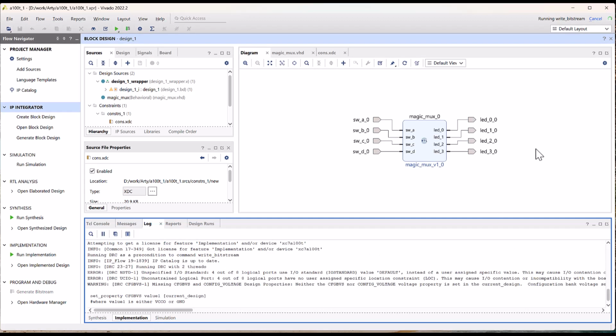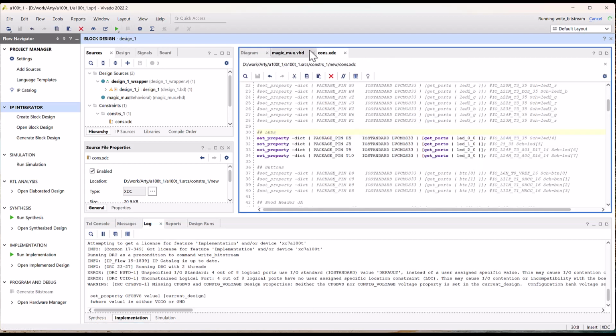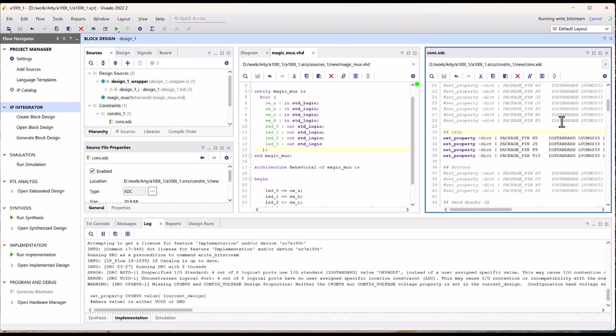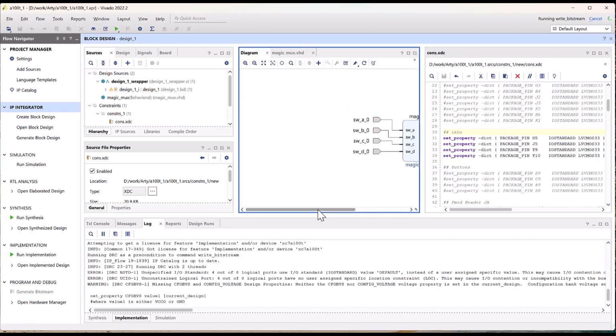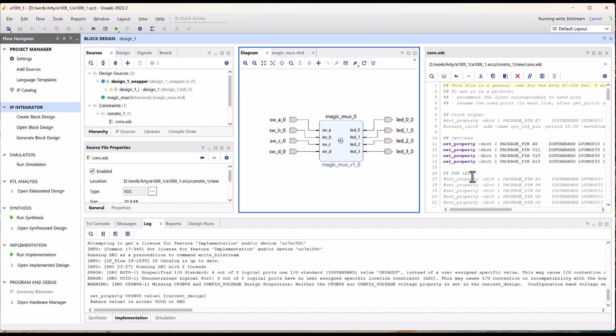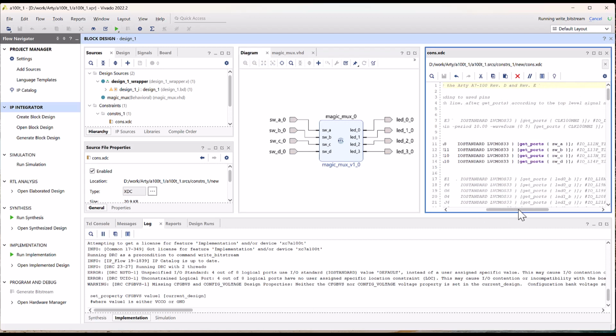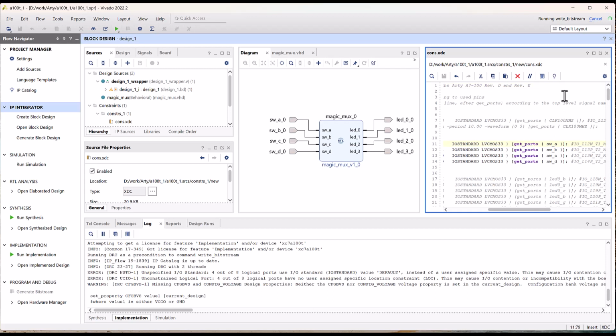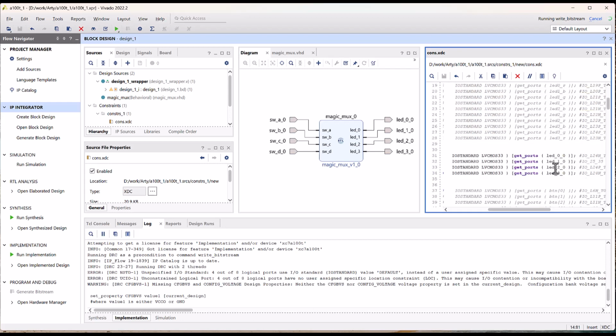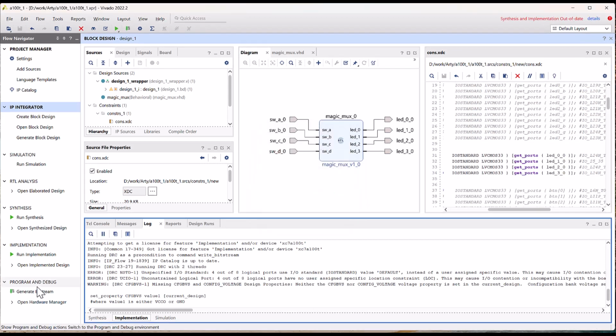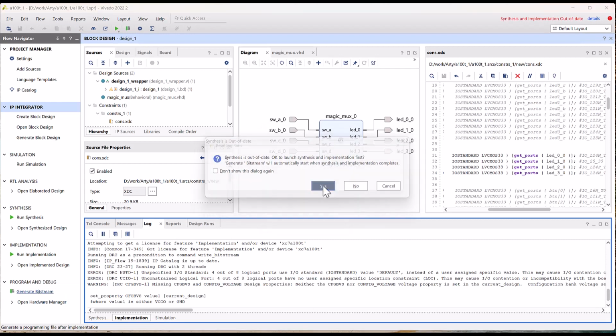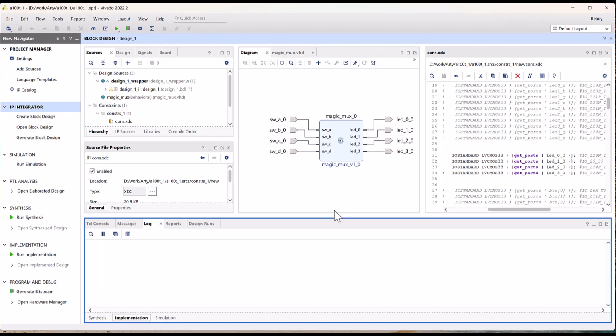Unspecified I/O standard for 4 out of 8 logical ports, unconstrained logical port. That's basically saying it doesn't know what to do for the LED. Is it the LED or is it the switch? So you scroll up. It doesn't know what to do for SWA because there is no SWA. So I'm going to put the _0 at the end. Now I'm going to save and run generate bitstream. I'm going to fast forward the video a bit here because it takes a couple of minutes.